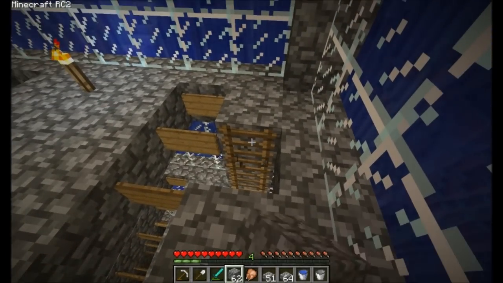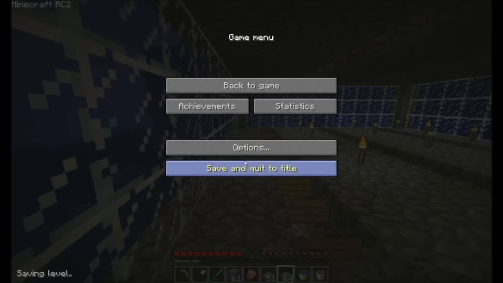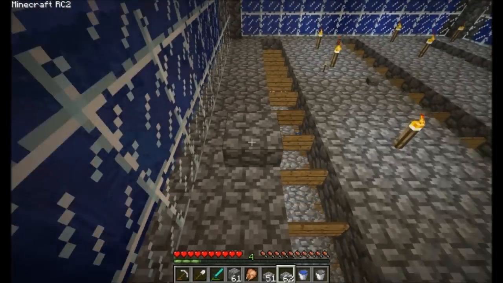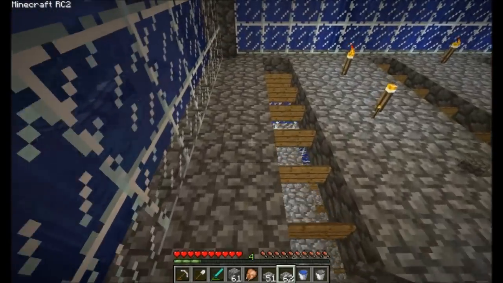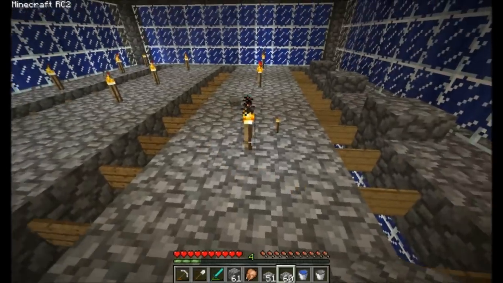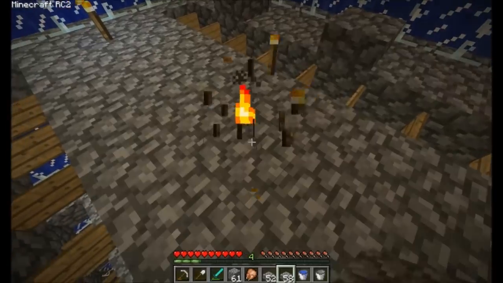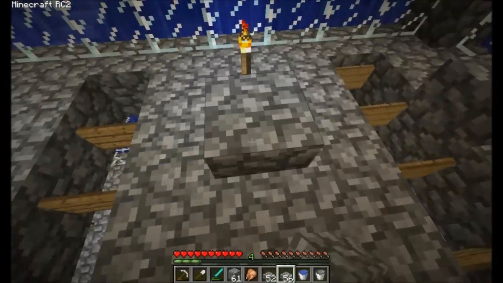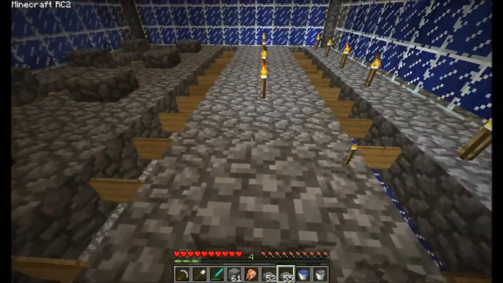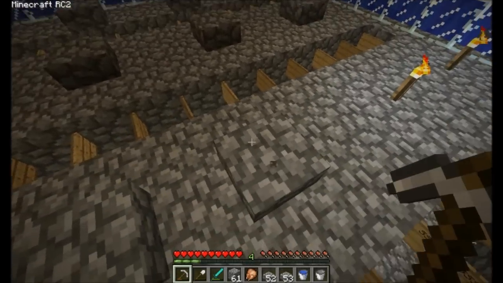Okay, and now, how does it work here? It should be just the same thing. Yeah, do it like that. Two. Doing this with clean stone slabs would be more annoying, because it would take so much clean stone to do it.